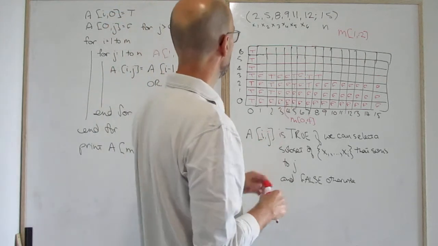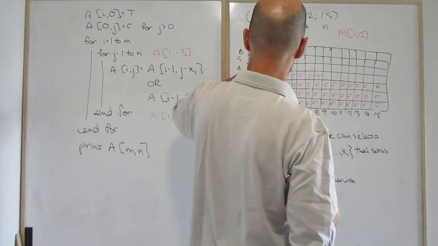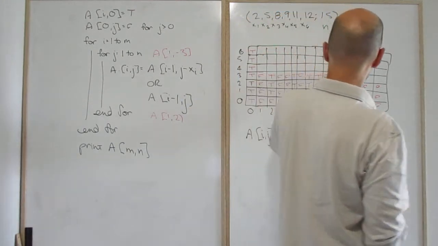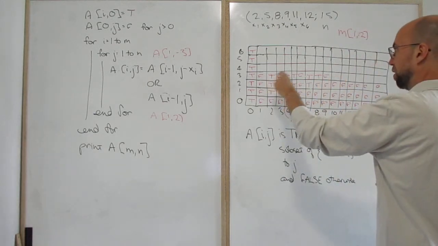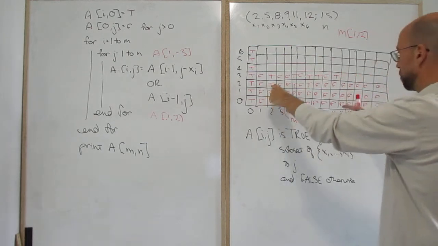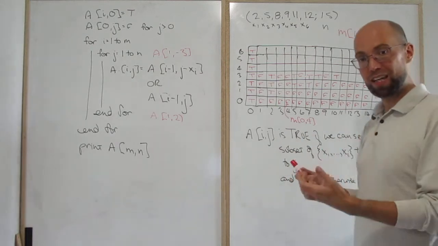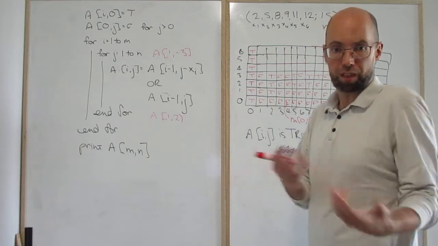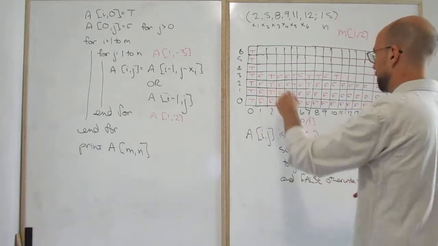So 9, we look down 1, it's a false. We look over here and down 1, it's a false. 10, we look down 1, it's a false. But we look over here, 8, and down 1, it's a true, so the answer is true. How do we get 10? We take x3, which is 8, and then we try to get a subset that sums to 2 from x1 and x2. And how do we do that? We just take x1. Okay, so that's why this is true.